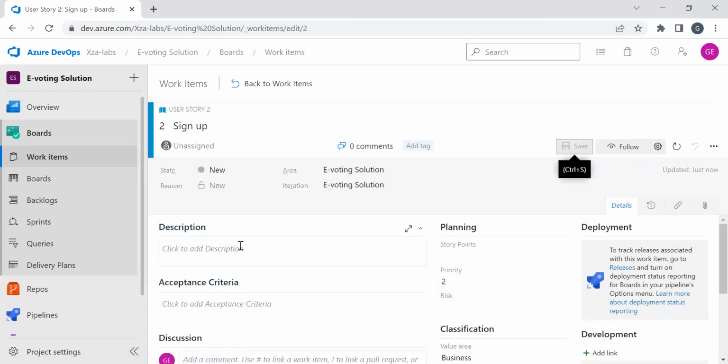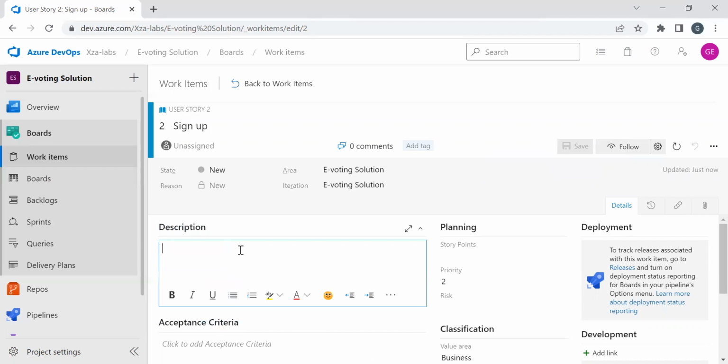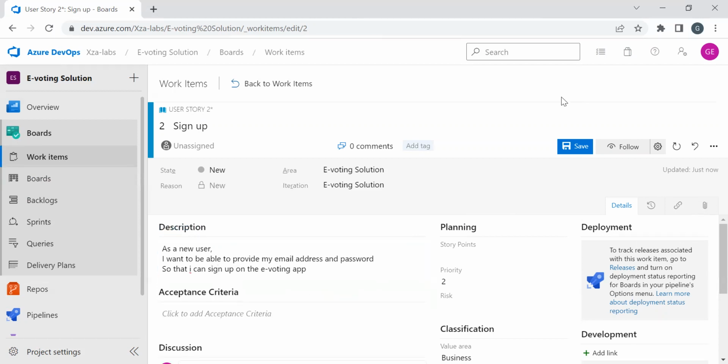I'll come to the description because every user story needs a description, and I'll say, as a new user, I want to be able to provide my email address and password, so that I can sign up on the e-voting app. This is just a sample user story I created for this.